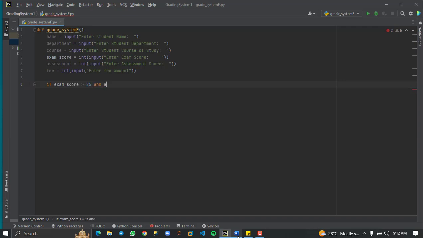And assessment_score is also greater or equal to 15, and fee.